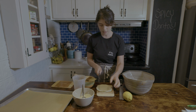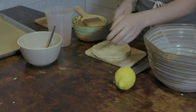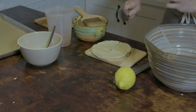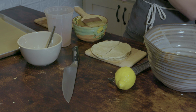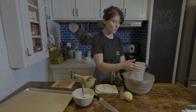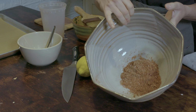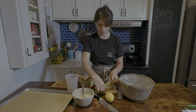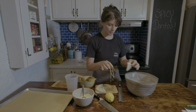So I'm gonna cut. I get 4 chips from my 1 disc. I guess you could keep going and have smaller chips, but whatever. So my mix, I'm gonna put it right in the bowl. Boom, boom. And I'm gonna do just 1 quadrant at a time because I'm afraid then they won't all get seasoned.